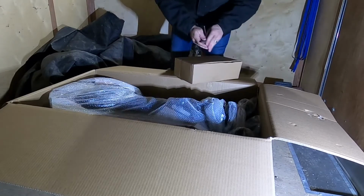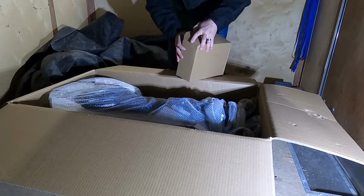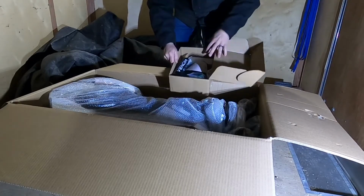Now, we did request a spare battery. I don't know if it's shipped yet. I don't know if it's in here. I have no idea. It's definitely not in here.